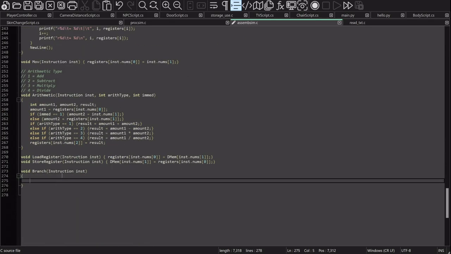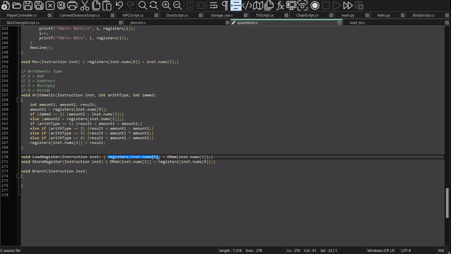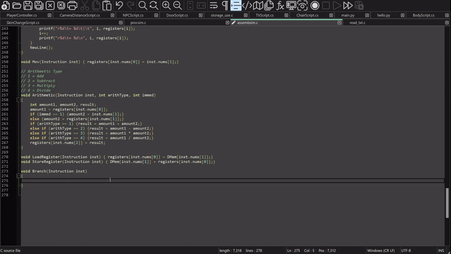Now we're going to compare the first two numbers. If inst.nums 0 is equal to inst.nums 1, and this is for the branch equals to conditional branch.